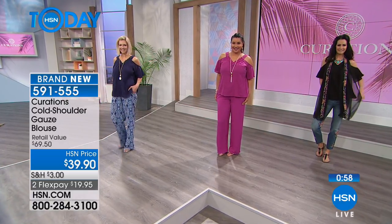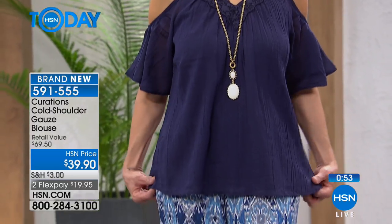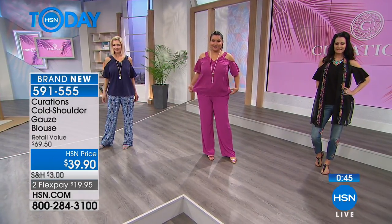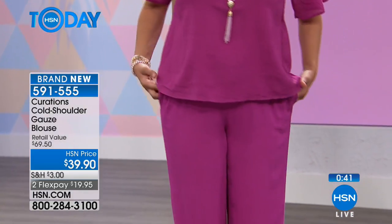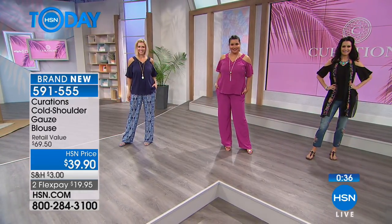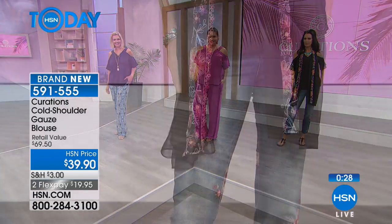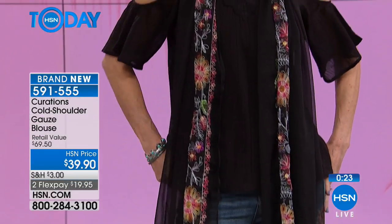At 26 inches, it's not so long as a tunic but not too short that you have to worry about what you wear it with — the perfect length for just enough coverage. For travel or summer, it's not a hot clingy fabric. It's as comfortable as your favorite t-shirt but so much more elevated with that flutter sleeve and lace detail that goes all the way around the front and back of the v-neck.